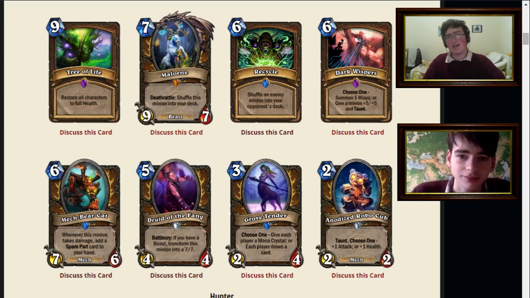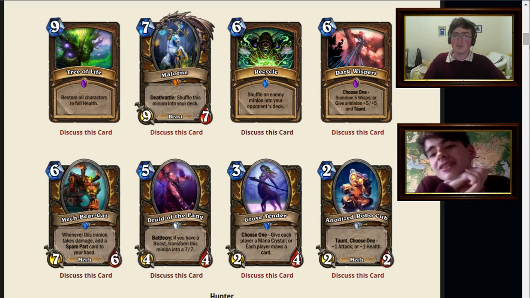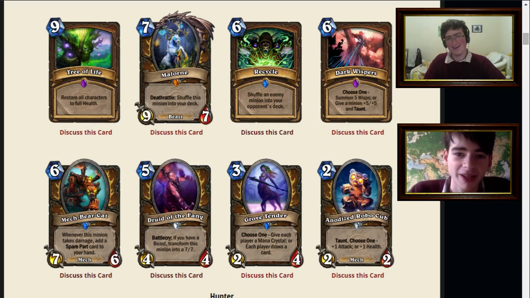Malorne is a 7 mana 9/7 beast legendary with Deathrattle: shuffles the minion back into your deck. There are two advantages to why you'd want the minion shuffled back into your deck rather than it just dying. One is that you'd rather draw Malorne again than the average card in your deck, which in the late game is maybe true. So that's a slight amount of value, since the quality of the average card in your deck is slightly higher because of that deathrattle.